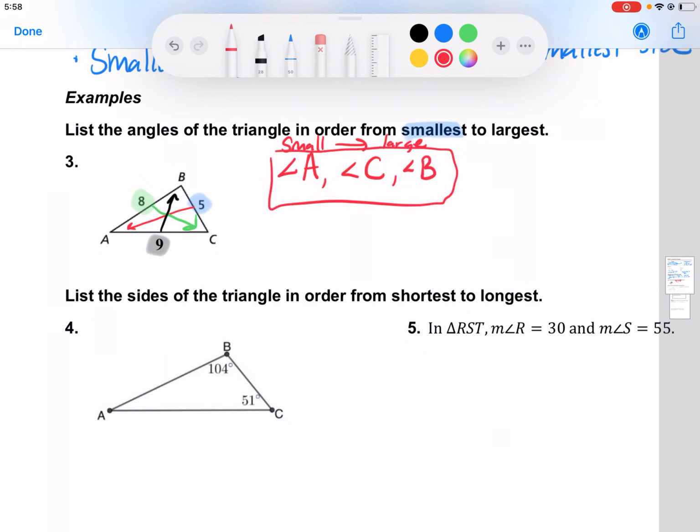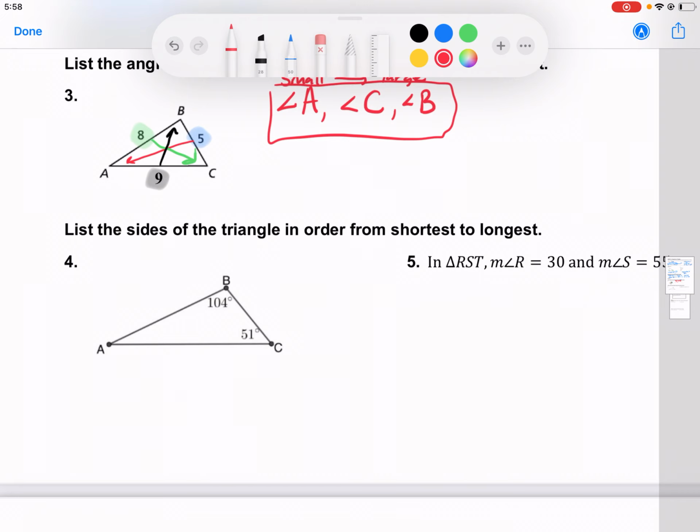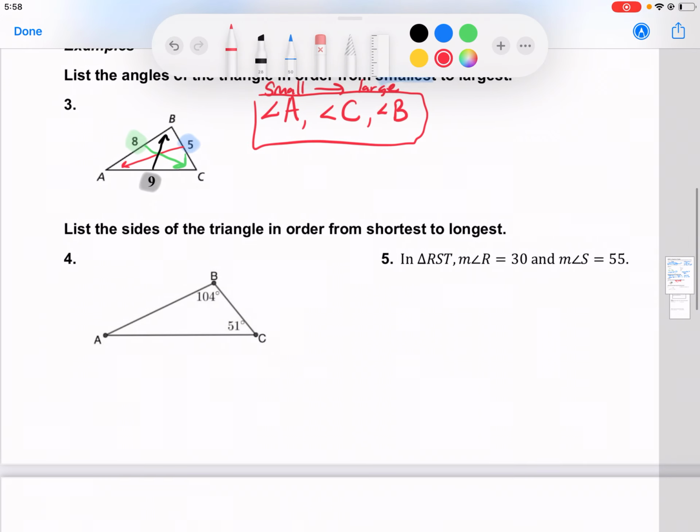Now the opposite, like I said, is true as well. So first off, on this triangle, we only have 2 angles given to us, and this is where that little review is helpful. We first need to find angle A. So angle A would be 180 degrees minus the 104 minus the 51. So we'll figure out what that is. 180 minus 104. And we get 25 degrees. So that's this right here.